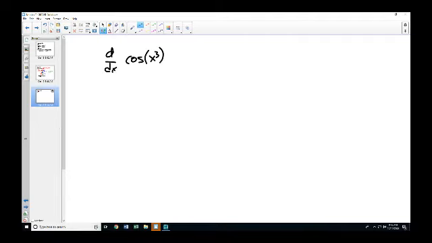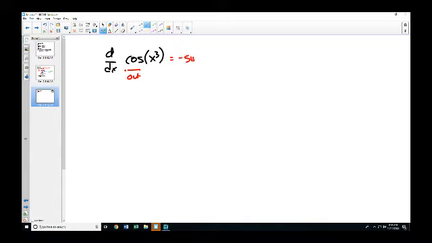Would the cosine be the outside? Yeah, now the cosine is your outside function. So whichever end is there, are there always going to be parentheses? No. So how do you know which one's inside and which one's outside? You have to be a mathematical thinker. I'll show you. Okay, so derive outside, right? What's the derivative of cosine?